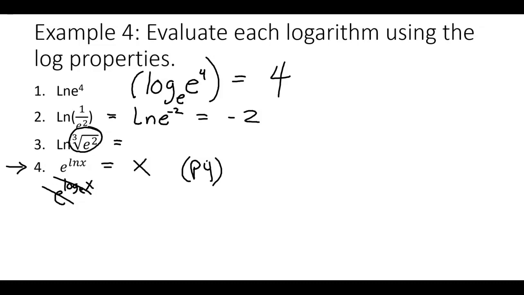What do you think of mine? Yeah. So it's going to be ln of e. This is the denominator, and this is the numerator, so it's going to be 2 over 3. And therefore, the final answer would be 2/3. All right, so it's the same properties, it just looks funny because it's ln instead of log base e.